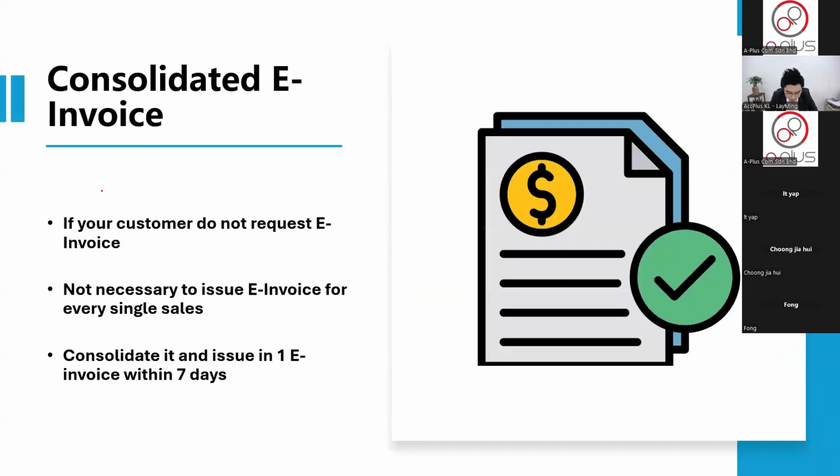Okay, so many people are asking, is it for all the sales that you do, you have to prepare a separate e-invoice? Actually, it's not necessary. Because there are some businesses, like F&B, with a lot of customers coming in and out, or businessmen selling products, or hypermarkets like Tesco, Just Go, where there are many customers.